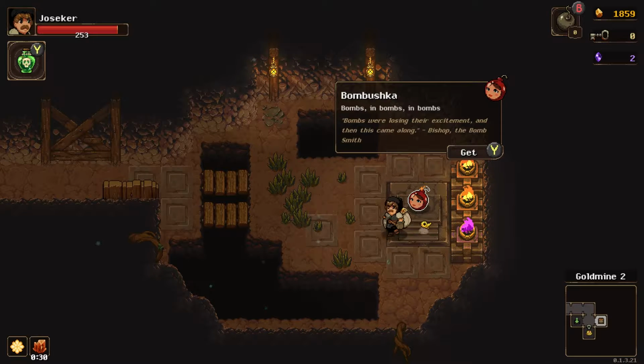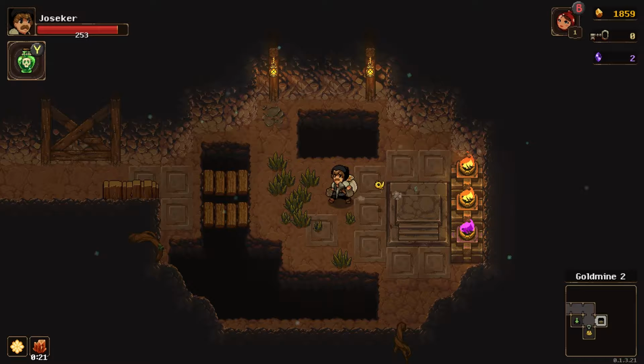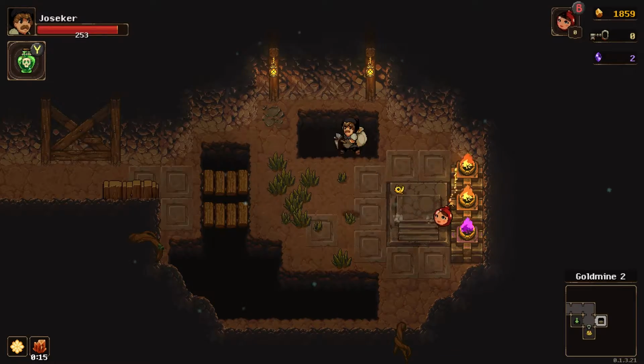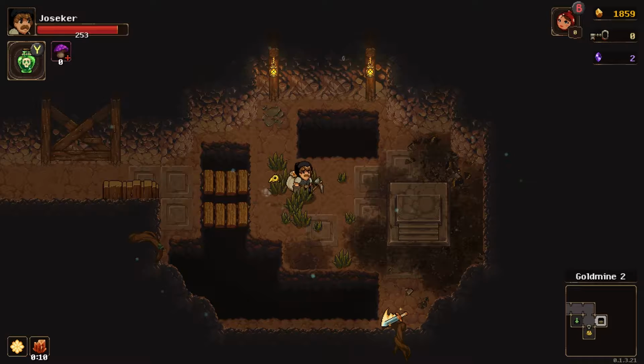Bombushka. Bombs and bombs and bombs. I was gonna say it kind of looks like one of those Russian nesting dolls. I can't think of their actual names right now. So the fire torch things. This purple one probably has an item in it. So we're gonna drop that. That sucked.